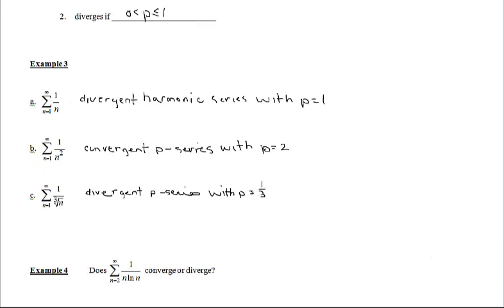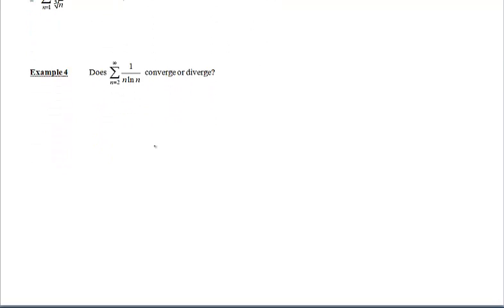And as a final example, we're asked, does this series converge or diverge? Again, just trying to remind you about the checklist. This is not geometric, so we don't have any information from that. The nth term test for divergence says look at the limit as n goes to infinity. Well, your denominator is going to get super large, so that limit would be 0, so there's no results there.